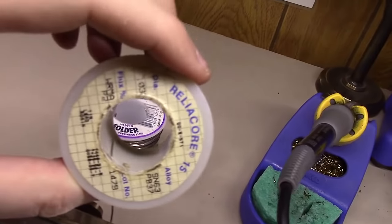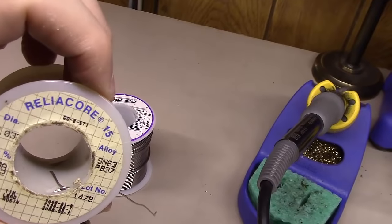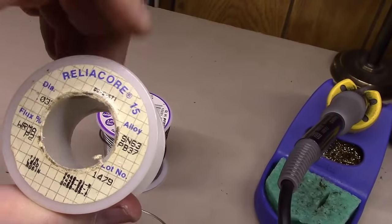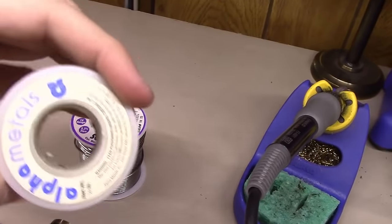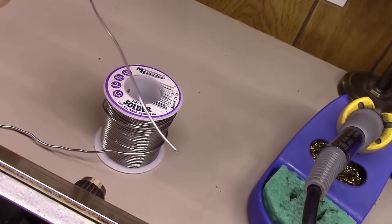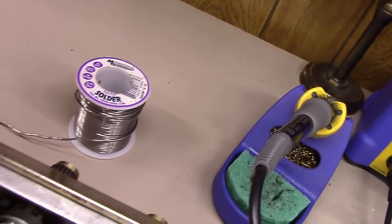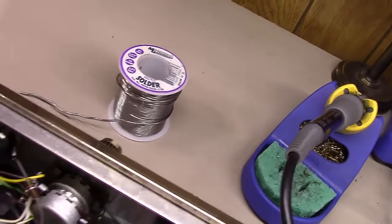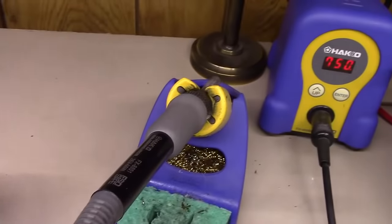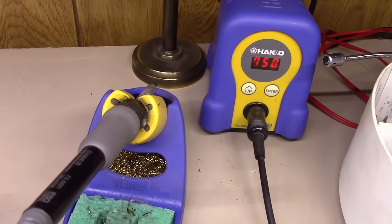The other size that I use here, as you can see, I think it's a 0.03. Can't read it now, but like 0.035 or something like that. And it again is 63/37, and if you'll notice, this is from Alpha Metals. It's pretty good solder, but it's the same thing, just much smaller in size. And I use this when I'm working on circuit boards or more tedious stuff than some of this bigger point-to-point stuff. But I'm constantly swapping back and forth between those. That should answer the questions that people have been asking me about what I specifically use here.